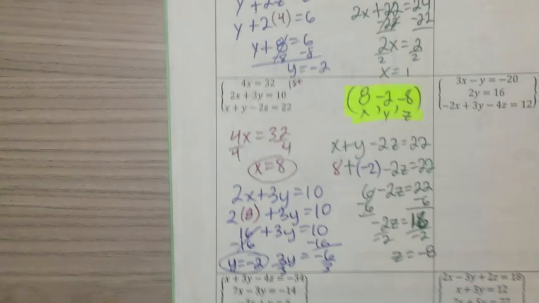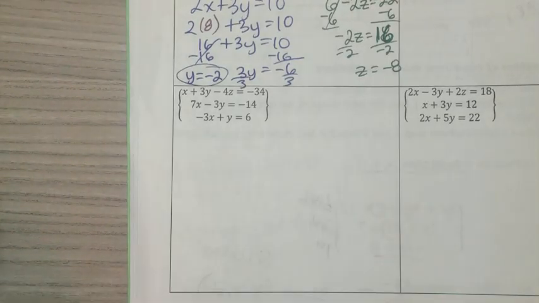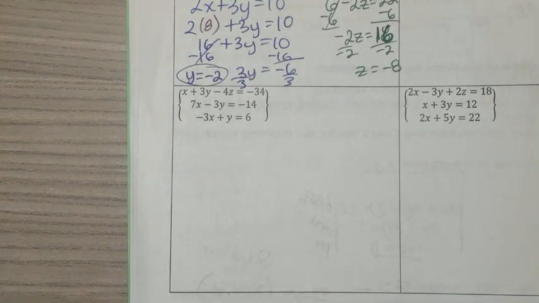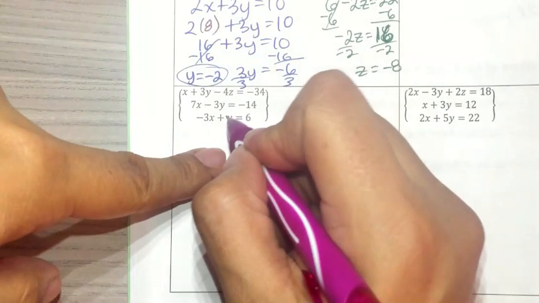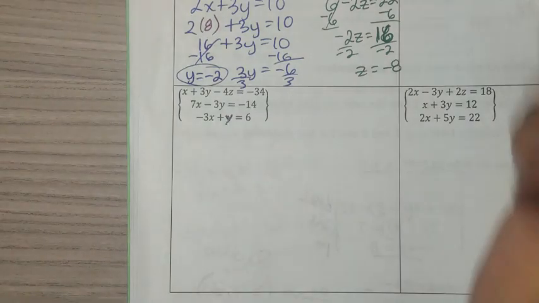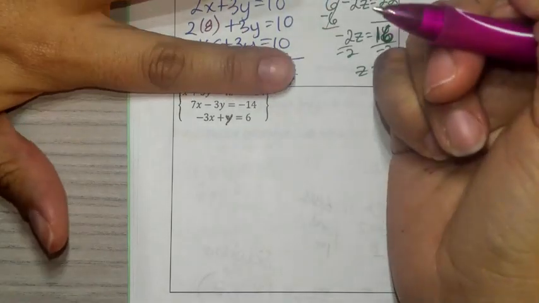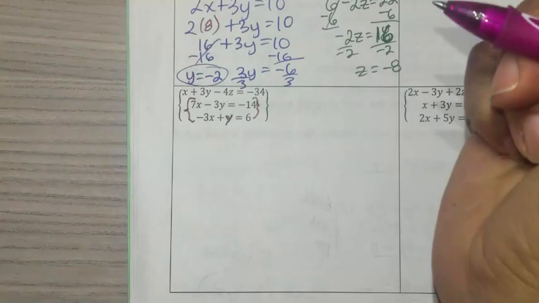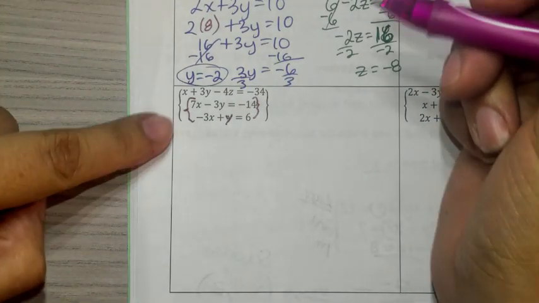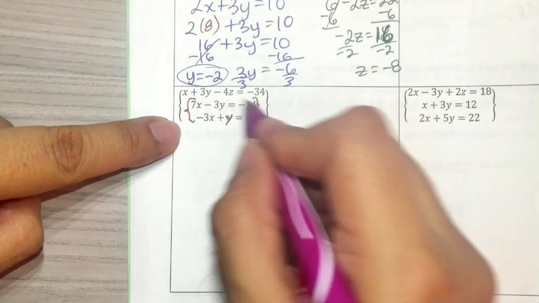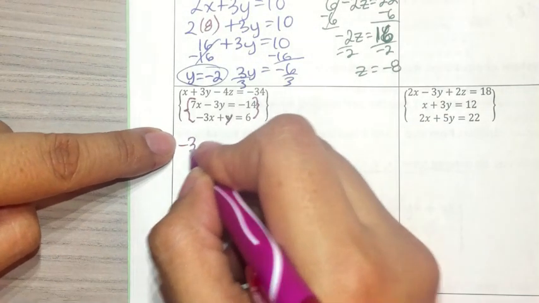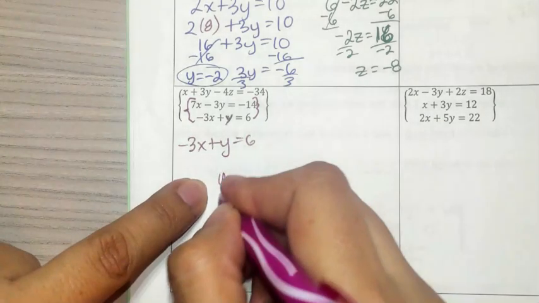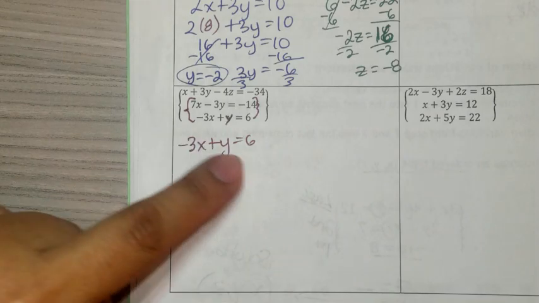All right, the last example would be this one that does not have an easy equation just by looking at it. However, we notice that this y is by itself, and we can use that. We can ignore the top equation and focus on these two and apply the skills from Algebra 1. So we're going to write the equation that has the y by itself, and we're going to isolate for y. So that means this negative 3x needs to go to the other side.